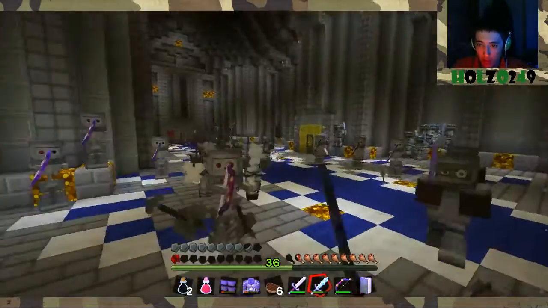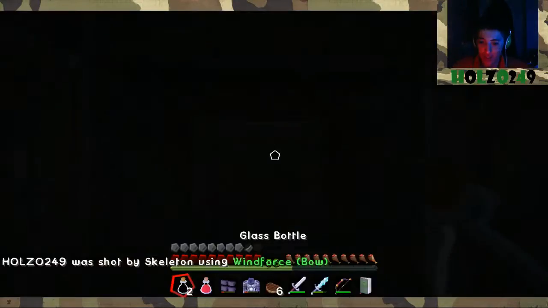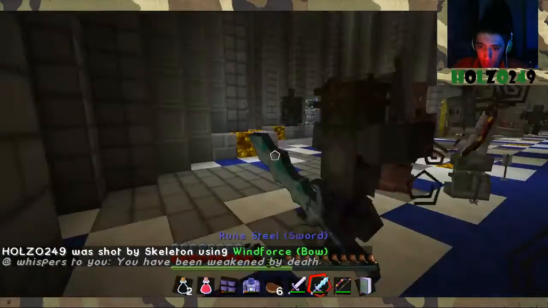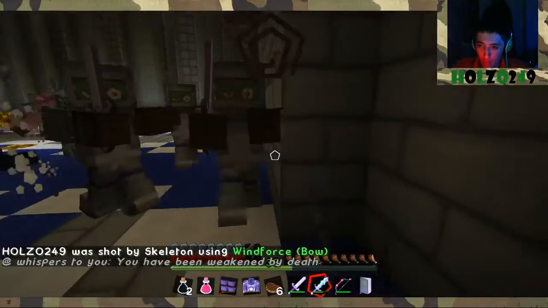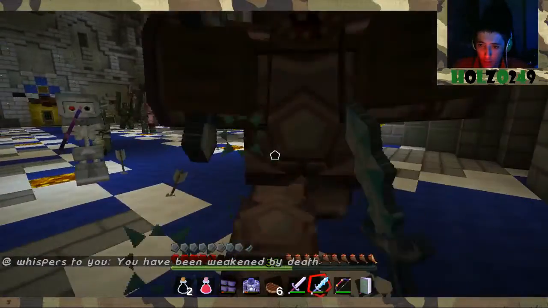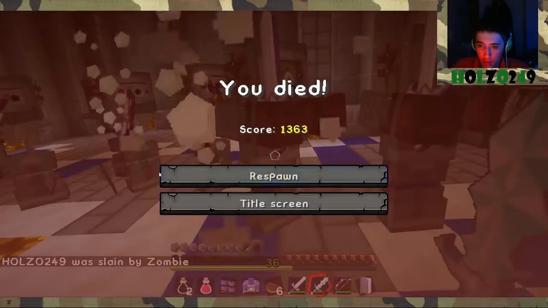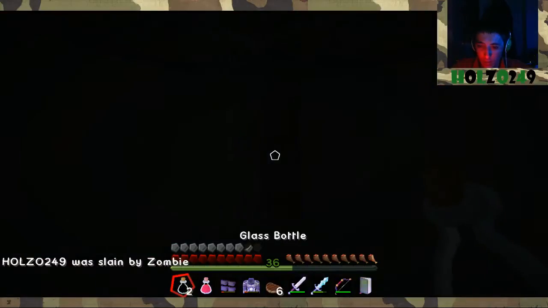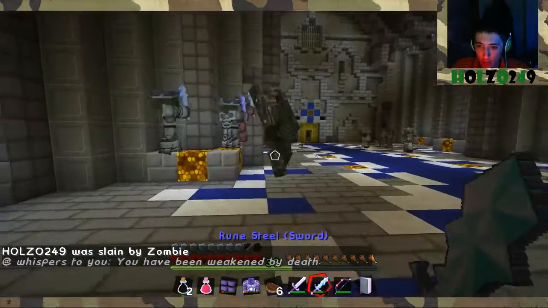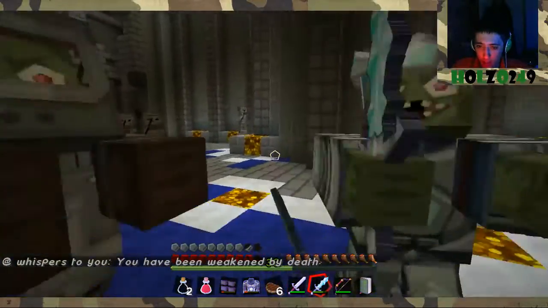We can do this. This is literally impossible on your own, guys. This is the only way of doing it. I can't even see how this is possible without dying with two people, to be honest. Are these golems even doing anything? Helping me at all? Yeah, they are still here, but I can't really see what they're doing. Okay, nope, they're all dead.